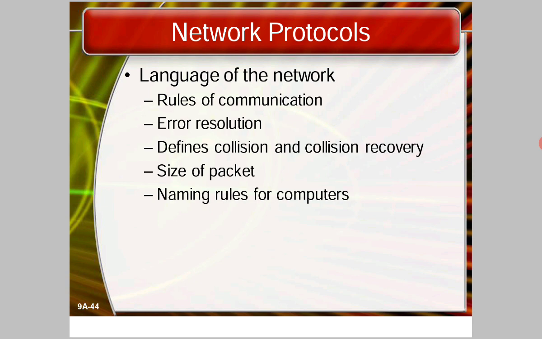What is a collision? Collision means that when we join two types of networks or network traffic, these collisions may occur. And what are the different types of collisions and how to recover from them, and what is the size of the packets, what are the different types and sizes of packets, naming rules for computers, like that. All this is covered under protocols.